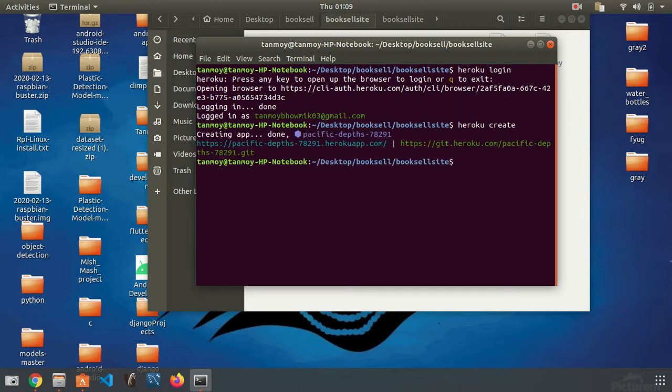Now just type heroku git:remote. Now you have to enter the application name, just copy it from here, press enter.